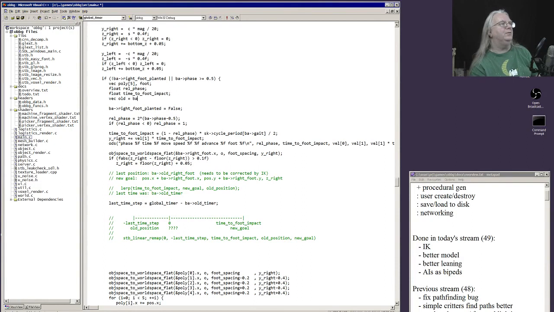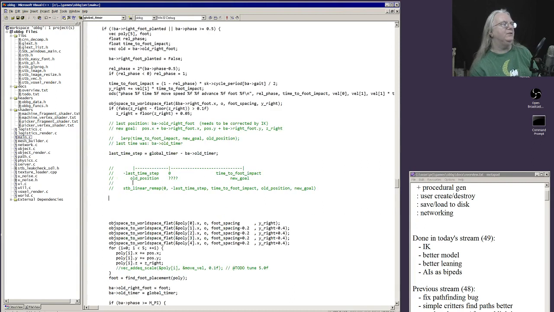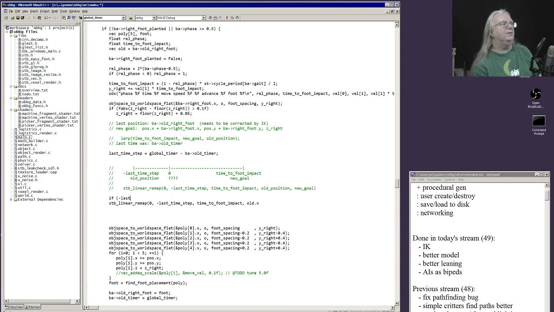Vec old equals BA old right foot. So when later I change it from old right foot to right foot, I can just use that. It's unchanged. So we go old X. We're going to do this for X and Y, and Z, yeah, we will do it for all three. So SB linear remap, 0, negative last time step, time to foot impact. Now, if both of those are 0, this blows up. So let's do this. Then go from old position to new goal. New goal is PA right foot dot X.